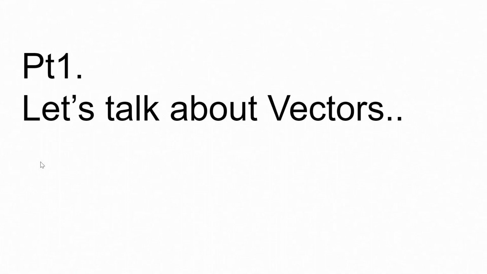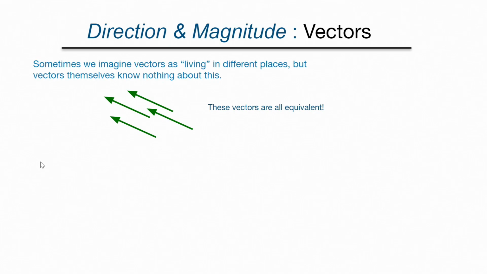So what is a vector? Well, the best way to think about a vector is, we generally draw it as a little arrow, but what it really means is a direction and a magnitude. It doesn't have an origin associated with it, in the sense that this vector lives at this place and this vector lives at another place. That's an additional assignment we can make if we feel like it. But vectors themselves, these four little green arrows on the screen, are all equivalent. They all have the same length, and they're all pointing in the same direction, even though I've drawn them in different places.